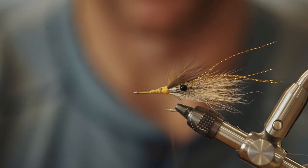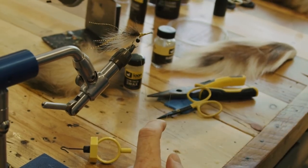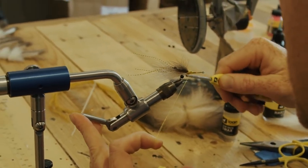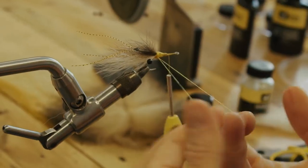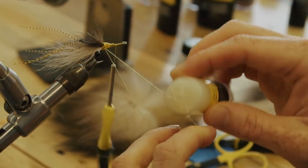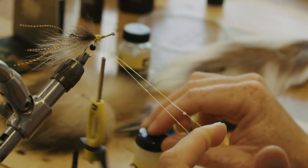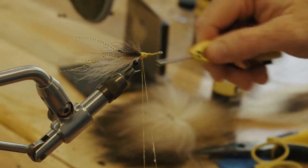Next, dub and loop. I'm going to use the Loon dub and loop twister. I only need about that much — measure it with your finger. Wrap around the whole loop a couple of times, then bring it forward and tie it down all the way up to the Arctic Fox. This is some new stuff I got a sample of not too long ago — it's pretty cool. I'm a hell of a salesman. You don't necessarily need to have it, but it makes life a little easier. This is Loon Outdoors Low-Tac Swax. It's swaxy. Wrap this over to here.